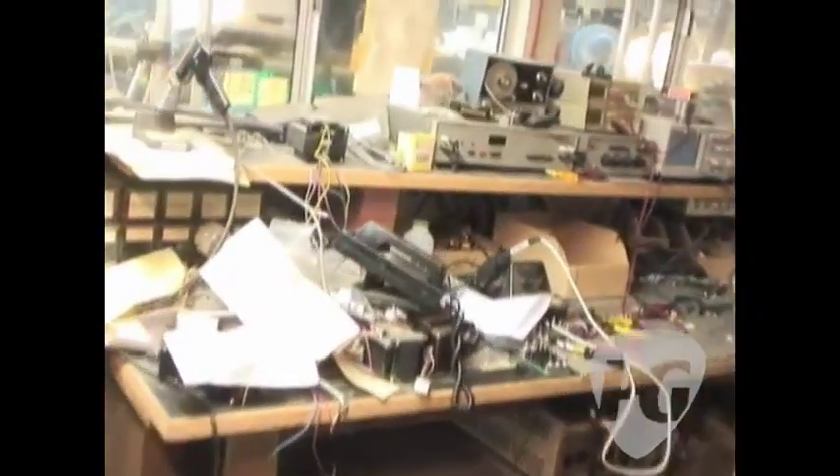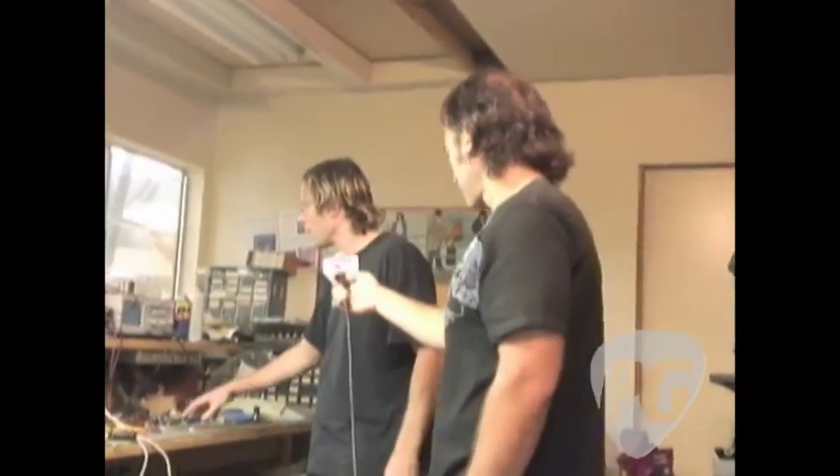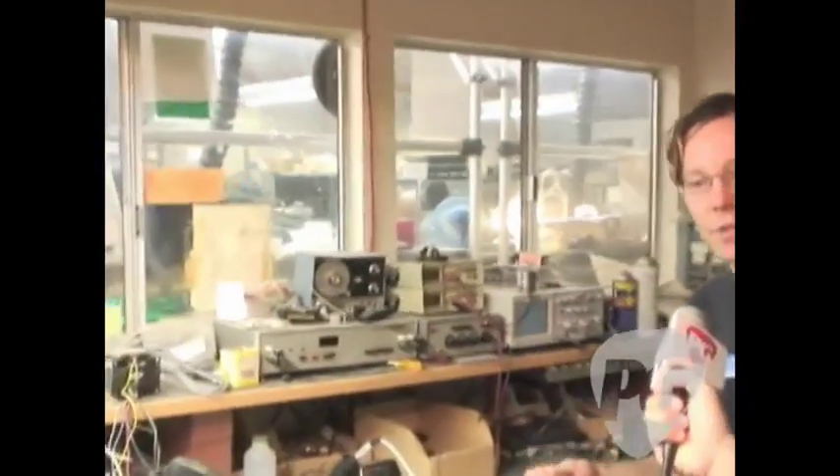There are many ways to skin a cat. You could have a clinical, clean, dust-free approach where everything is nicely stacked. But this is very different. You see a lot of the same elements — you've got the scope, the distortion analyzer, the big soldering irons. I just get the feeling there's a certain vibe that gets cranked up a few notches when he's in here working on something that will be the next roll-out Mesa product. Ironically, the dust in here is because tone is calling and there's not enough time to work with the duster. He'll run the amp into this cab so he can listen for noises, hum, any of that kind of stuff.